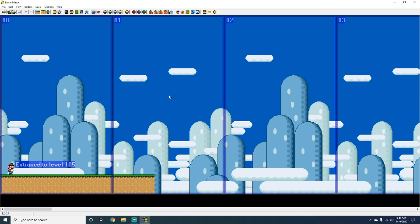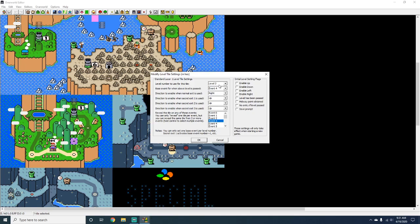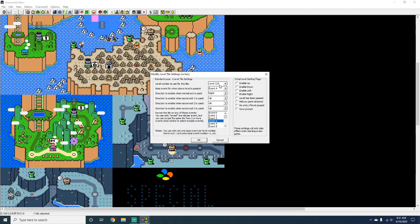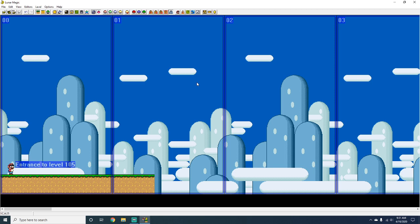you have to make sure that you look at the overworld and see that this tile here, well, we'll use this one. You can only have levels from 0. From 0 doesn't actually work. 0 is a bonus game level. You can only have levels on the overworld from 1 to, I believe it's 24. Yeah. And then from 101, and it goes pretty high, actually, to 13B. So don't build the start of your level on 25, because you won't be able to access it from the overworld, and you'll have to move it, and it's a pain in the ass.